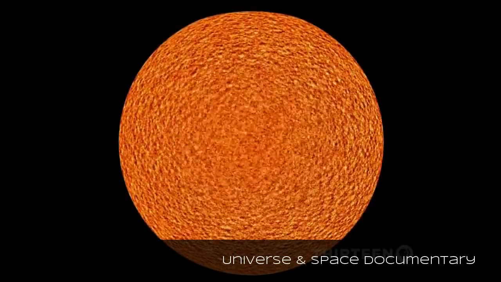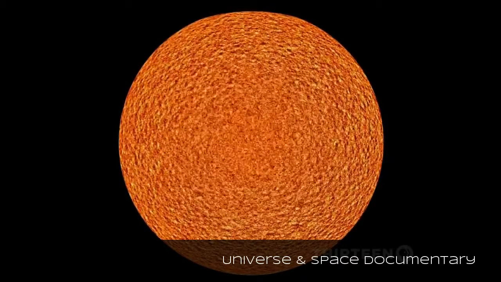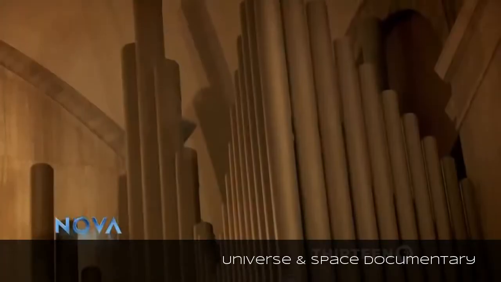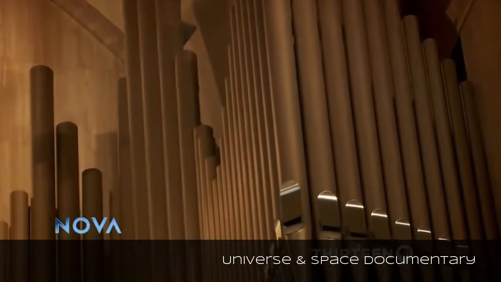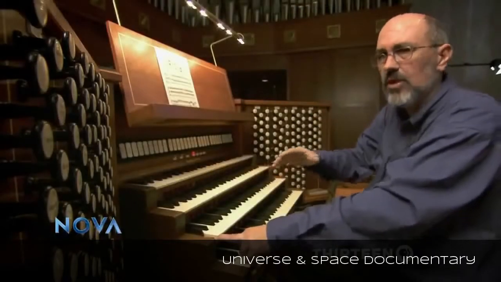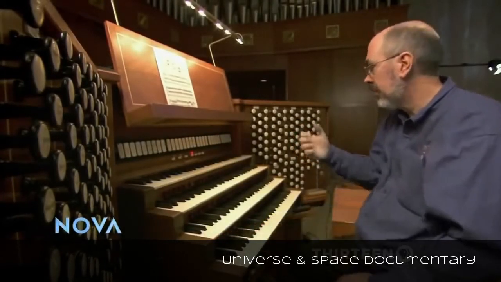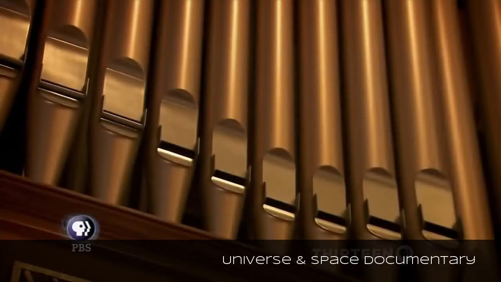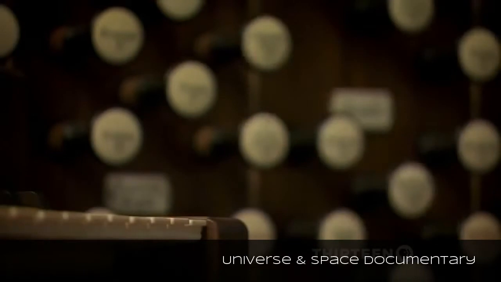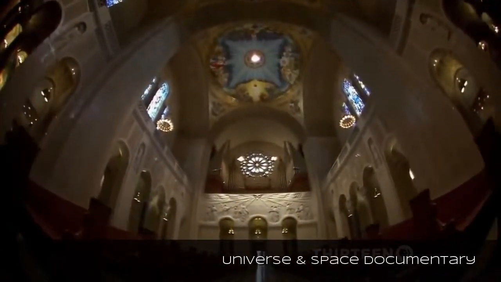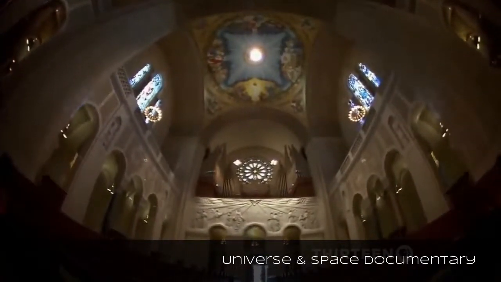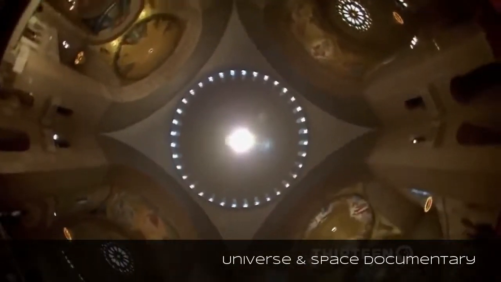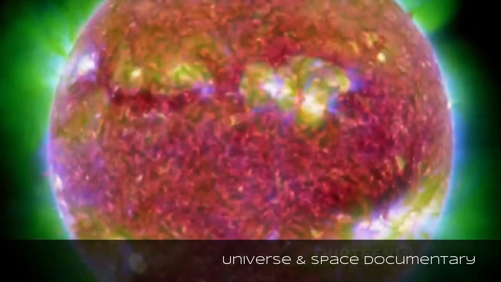Our Sun vibrates like a giant pipe organ. But instead of air producing the notes, churning gases deep inside send sound waves rippling through its interior. Because a sound wave changes as it moves through different material, we can look at the different frequencies and determine what's happening inside the Sun. Geologists are familiar with this—by studying sound waves passing through the Earth's crust, they can see the layers below our feet, a technique called seismology. Similarly, sound waves moving through the Sun's interior reveal how it's made up. For example, if I hit this low note, it comes from one of these big pipes—big deep sound—and on the Sun, that corresponds to a wave that goes very deep into the Sun. If I turn to a high note, it comes from a much shorter pipe, and on the Sun that's telling us information about very close to the surface.